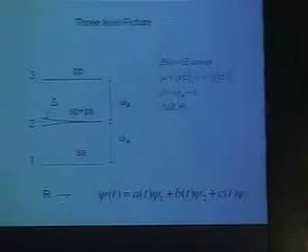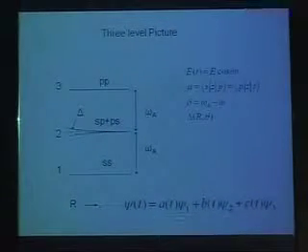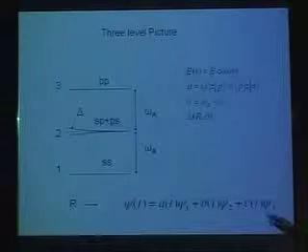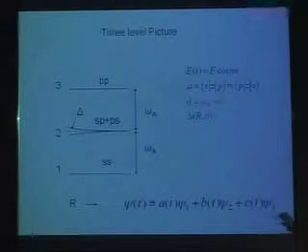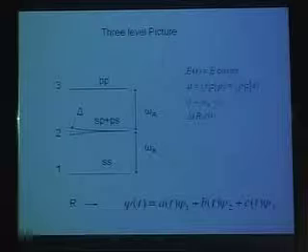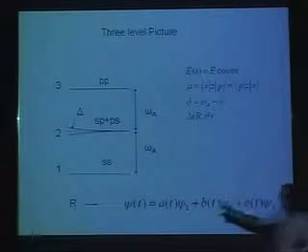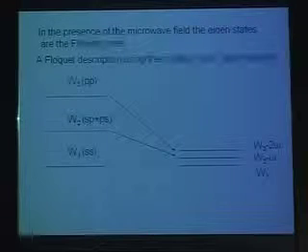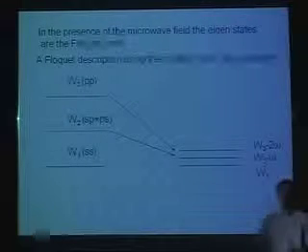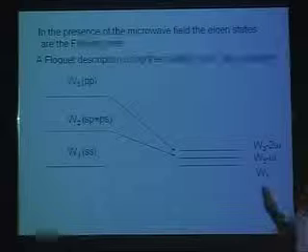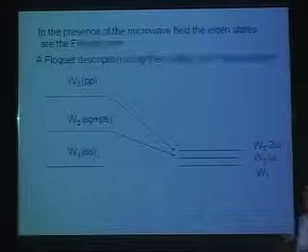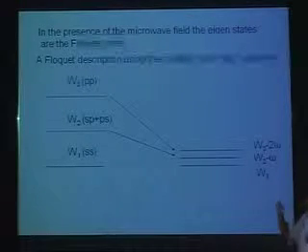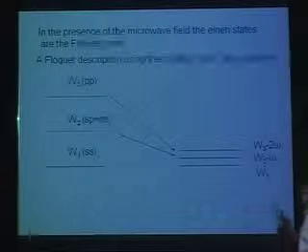Okay, so with these three states, the wave function has to look like this. It's simply a linear superposition of psi1, psi2, and psi3, and it will have time-dependent coefficients. But I know that initially everybody's here, in state 1. So when I turn on the microwave field, those three states aren't the eigenstates. And the easiest way to describe this is using a Floquet or dressed state description. And we're also going to use the rotating wave approximation.